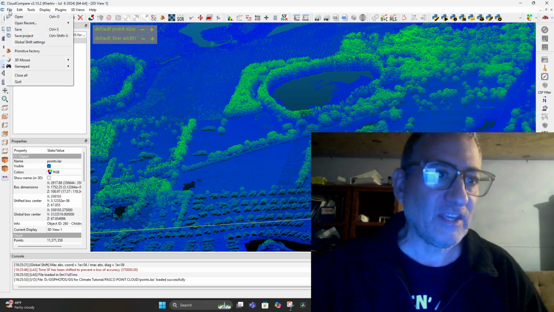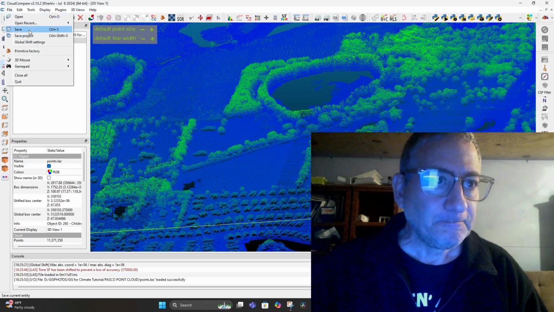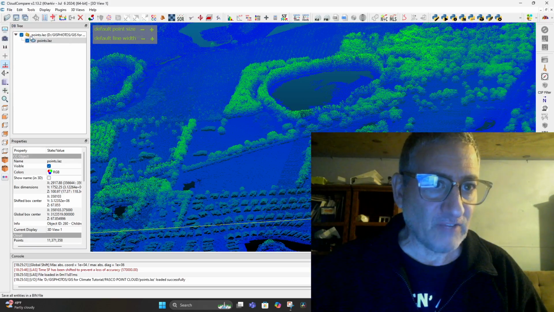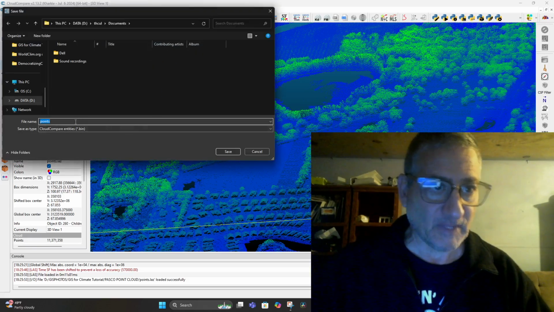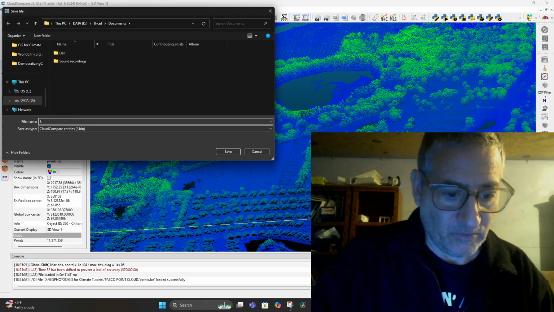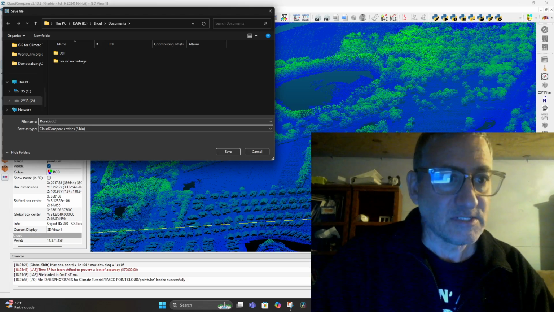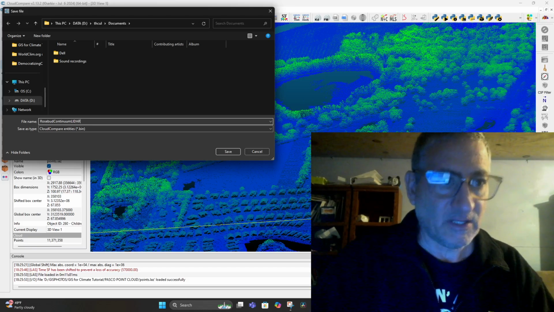So let me just save this. Save project and call it Rosebud Continuum LIDAR. This is from SwiftMud, I guess.